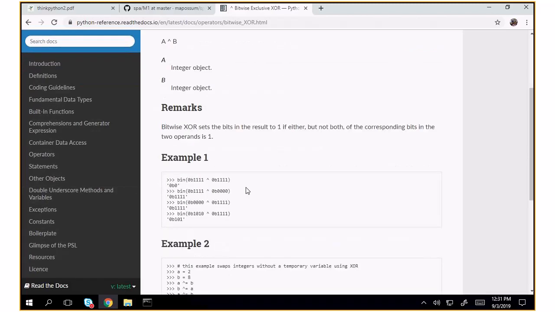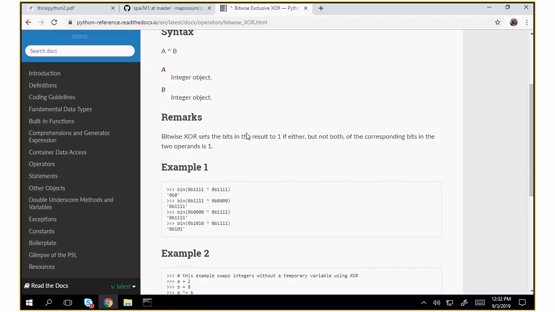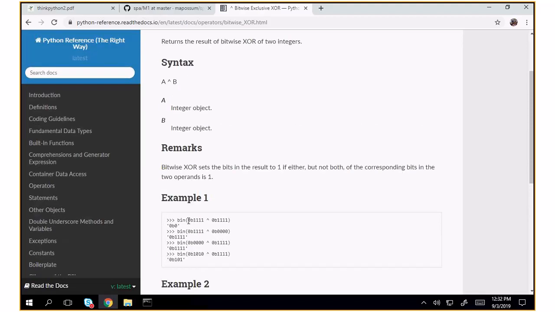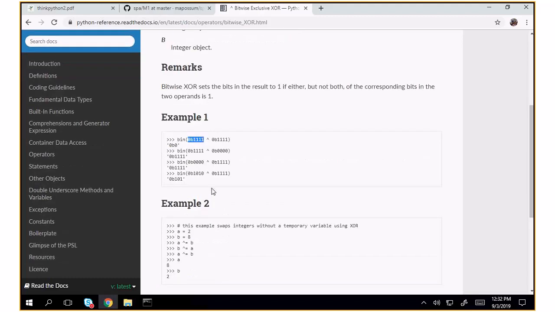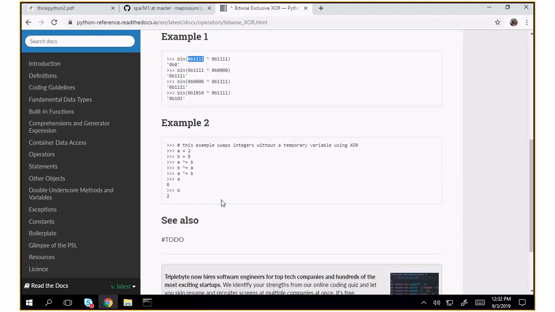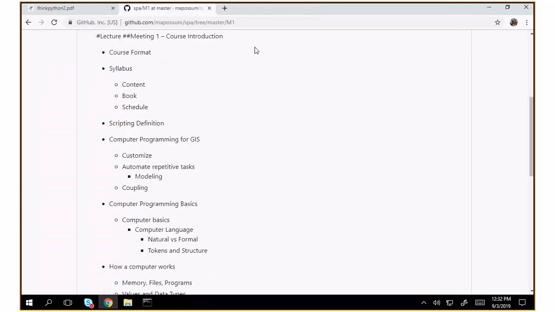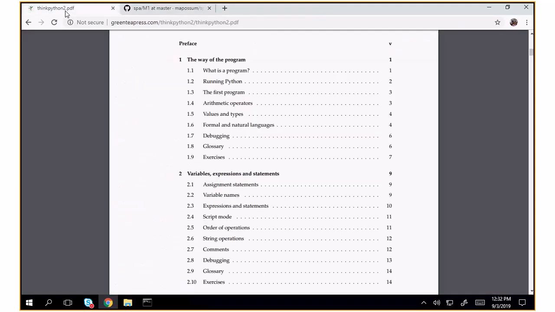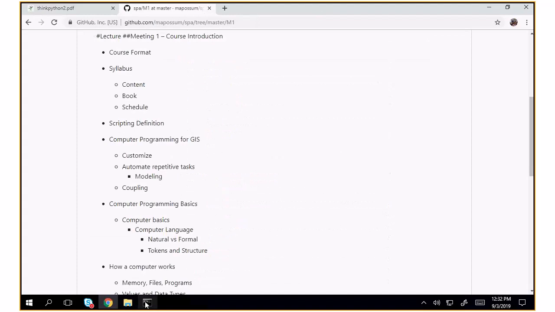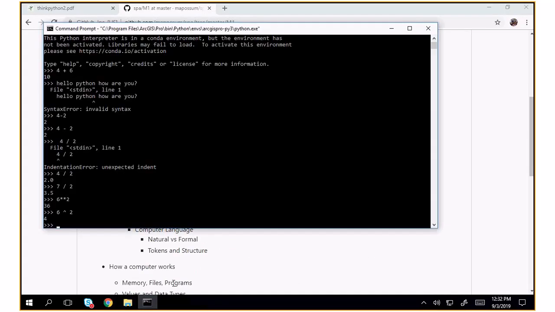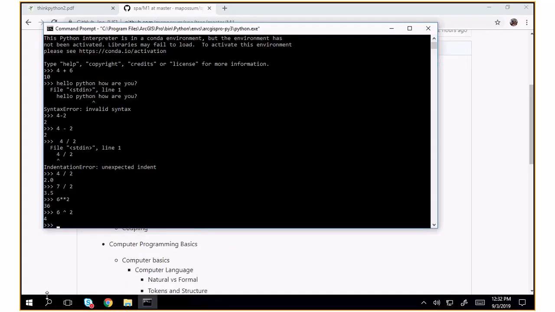Basically, it converts both numbers into their bits, ones and zeros, and then does an OR statement. It's not something that we need to really learn about in this course. Gotcha. So, all right, that's that.